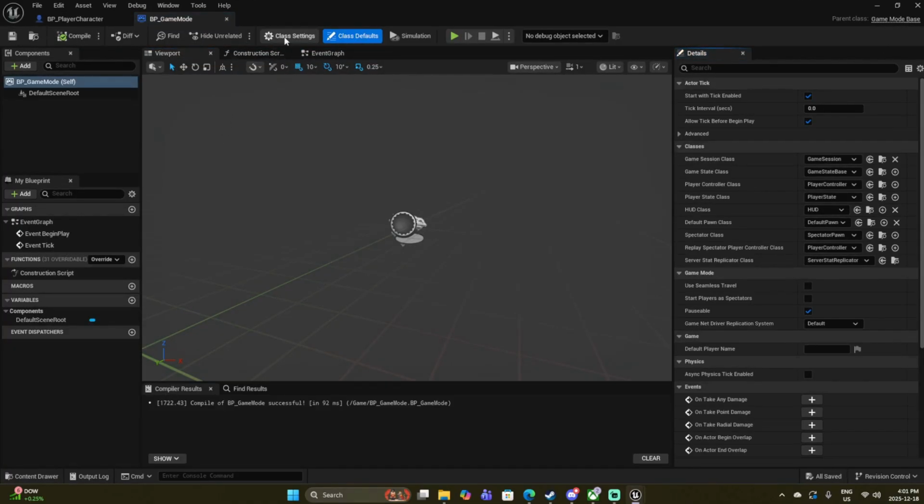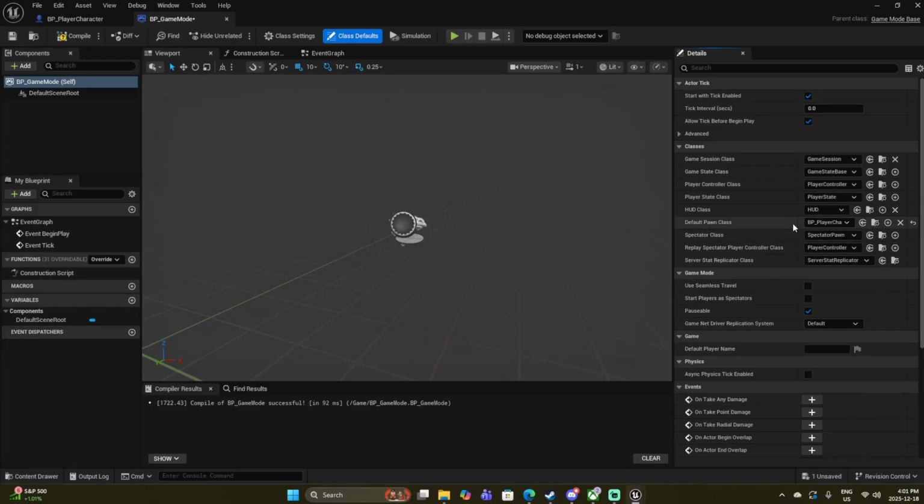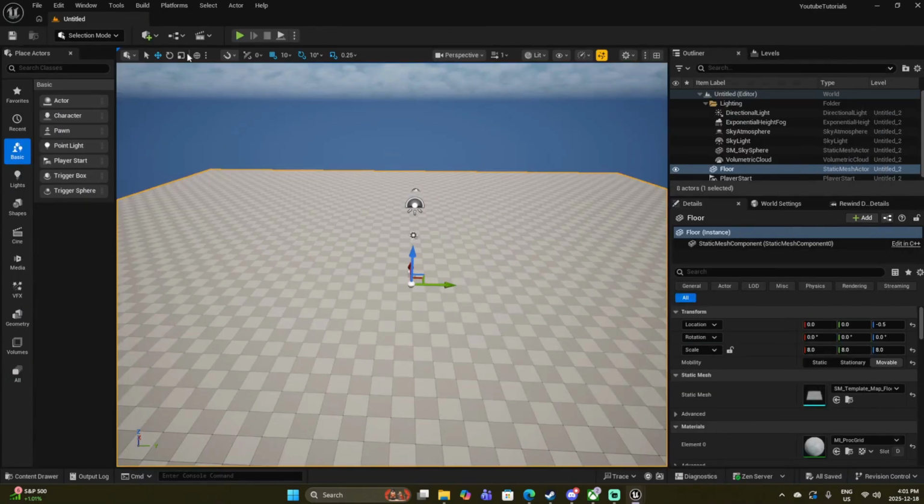we can come over to our details panel. And you will see we have a default pawn class. In this default pawn class over here, you're going to want to select your BP player character. Then you'll want to hit compile and you'll want to save it. Then you'll want to come up in the top left to edit.